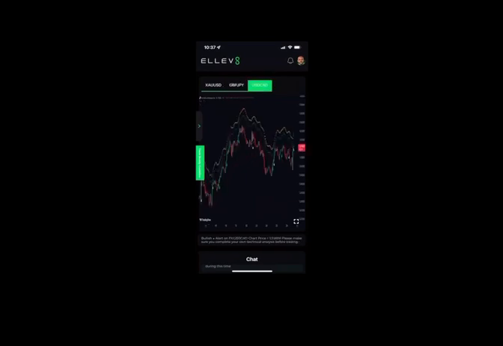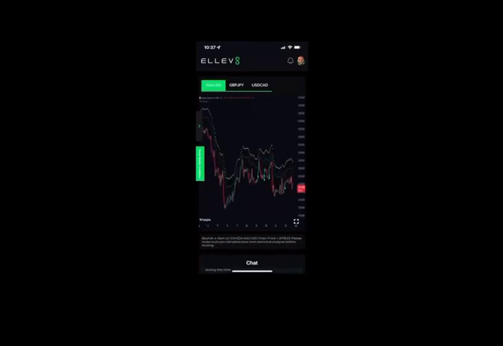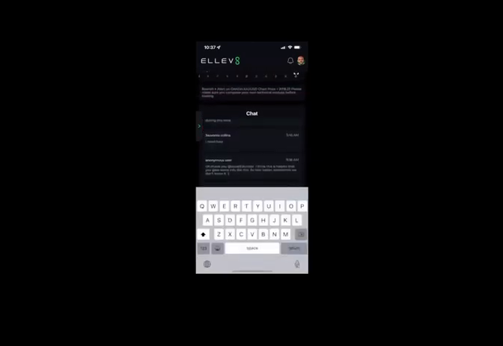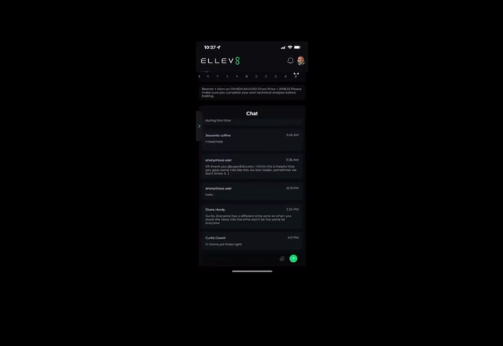Play around with it as you wish. There's no set what it should be. And gold, I look at 20 to 30 pip take profit and a 60 to 70 pip stop loss when using TradeBuddy. There is a chat facility as well, so if you want to ask questions, you can do that. And this is all going to be updated.